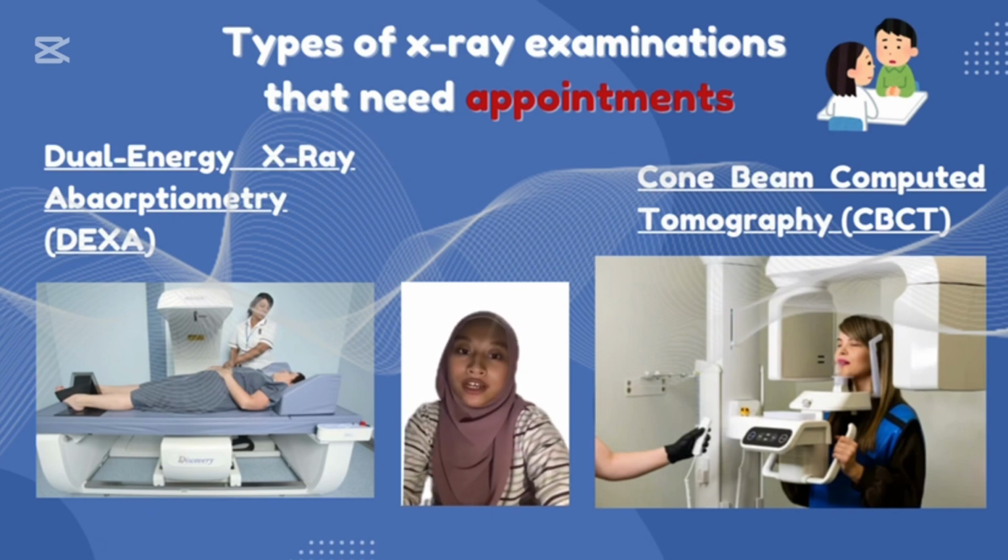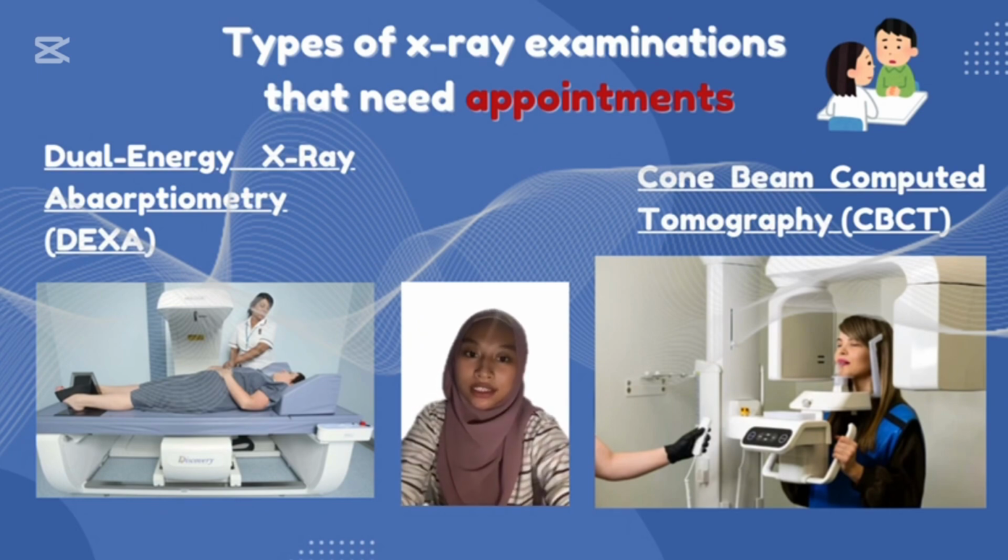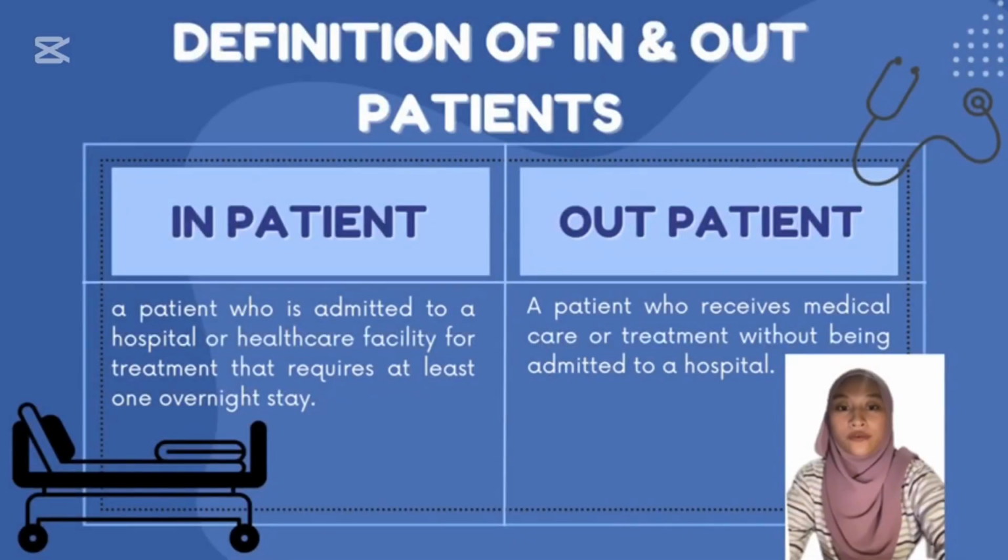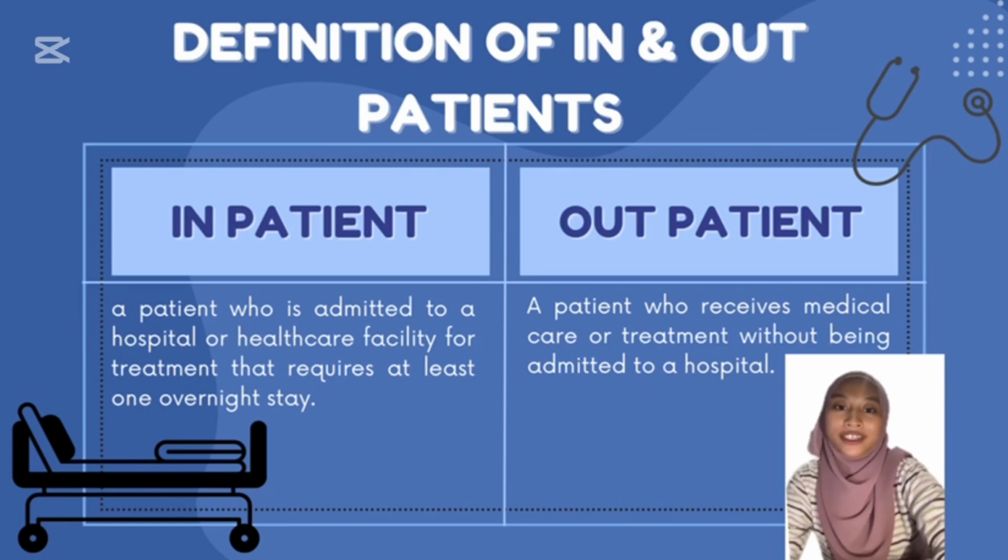the surrounding structures. Due to the specificity of the equipment and the need to tailor the scan parameters for each patient, scheduling is essential. Definition of in- and outpatients. Inpatients: a patient who is admitted to a hospital or a healthcare facility for treatment that requires at least one overnight stay. Outpatients: a patient who receives medical care or treatment without being admitted to a hospital.